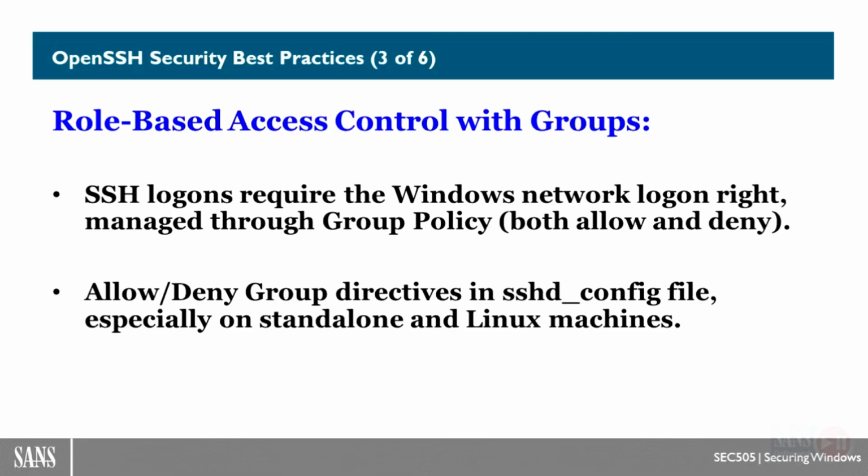We're going to talk about that more later in the course. Or as we just saw a couple slides ago, you can edit the sshd config file and then specify the allow and deny commands for groups or individual users. Either one is perfectly fine. You have a little bit more flexibility when you're using the sshd config file. For example, you can now restrict by source IP address. We can do that with the Windows firewall as well, and we're going to see how to do that later this week.